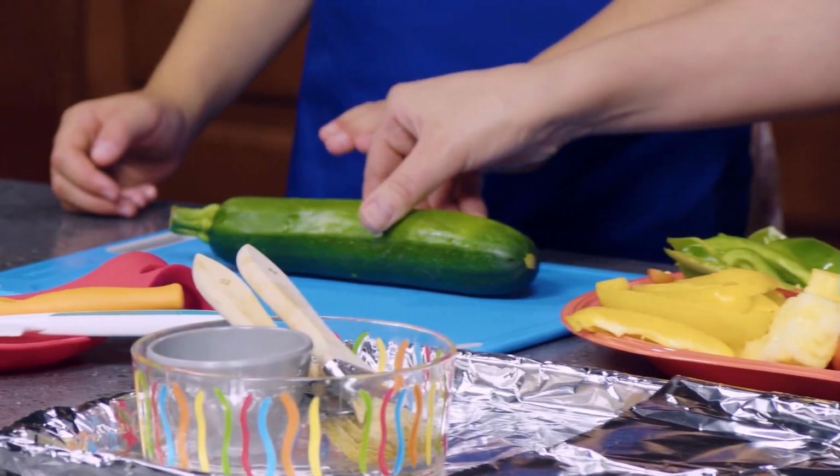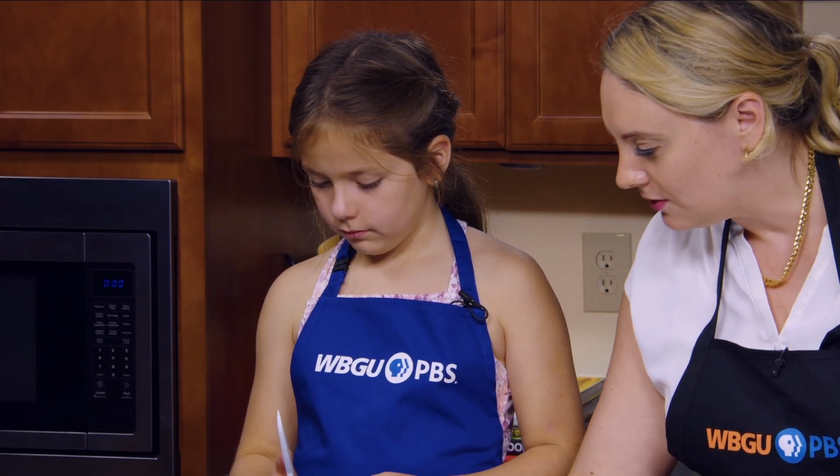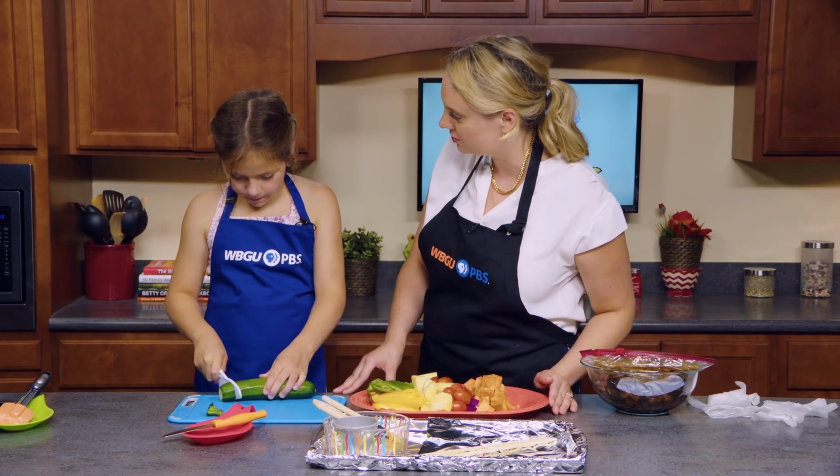And I know that you are pretty good at chopping, so I'll have you use this one here. So I'll just have you first cut off the end for me. Good job.